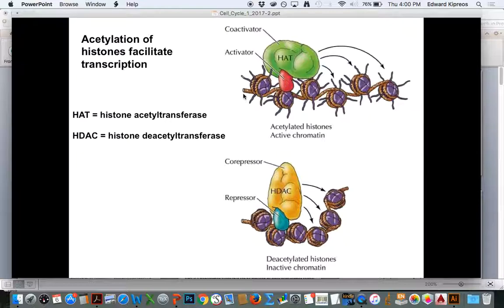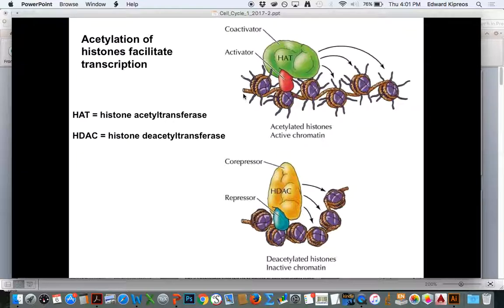Well, it's not unwinding the DNA. You've got to raise your hand. So what is it? Yeah, but why? The DNA is negatively charged, and the histone tails would be positively charged, so they attract. Yeah, I mean, that is correct, except acetylation doesn't actually add a negative charge. Acetylation just gets rid of the positive charge. But that's basically correct.